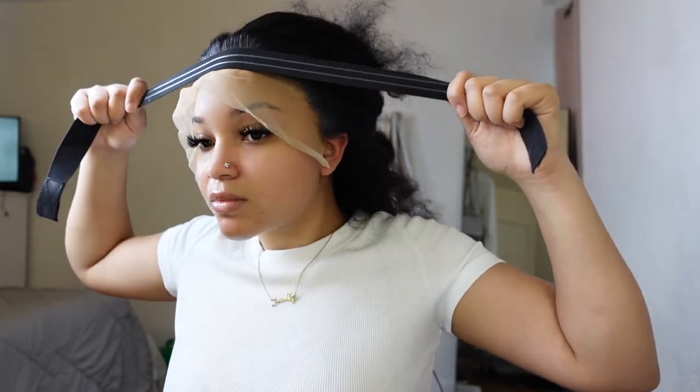So I'm just putting my elastic band around my lace, and this is to make sure that my lace melts into the glue, so when I do cut it, I have a seamless hairline and I won't have to worry about the lace lifting on the sides or the front.